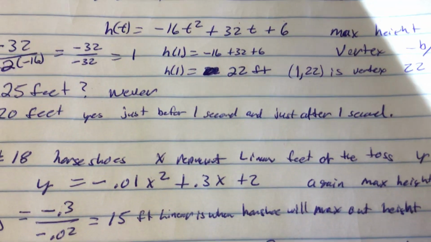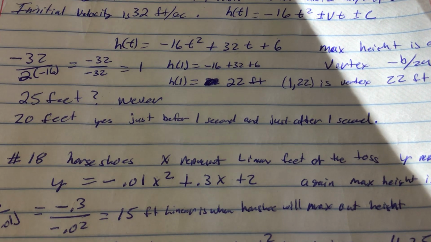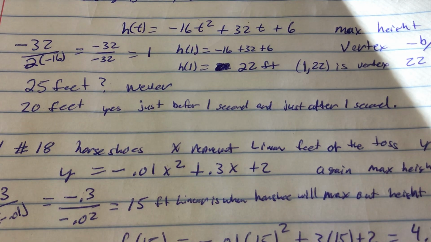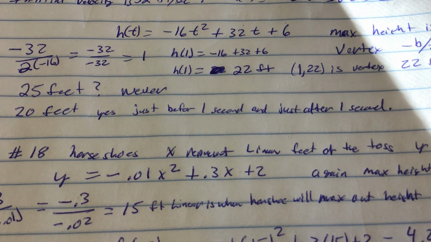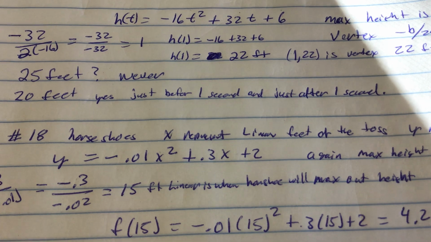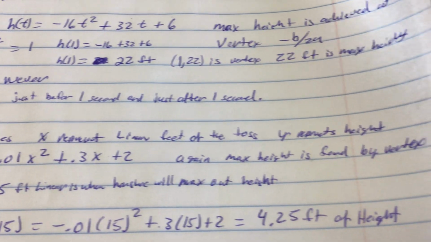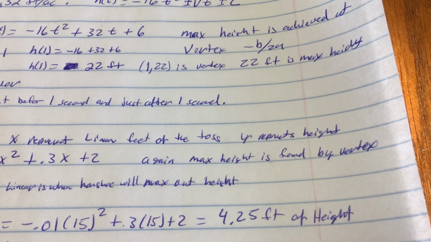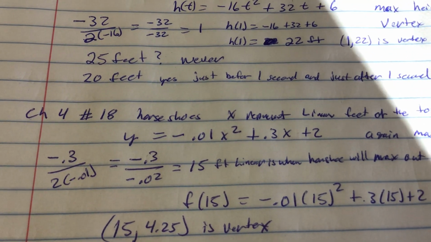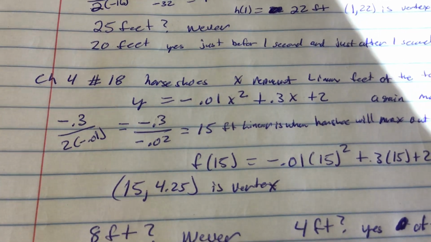So remember, you're kind of tossing it from 2 feet off the ground. How high will it actually get off the ground is what we're trying to find. We know that that will occur after 15 feet. So about halfway between you and the horseshoe length is probably 30. You're going to say, all right, at 15 feet, it's going to max out. Okay, so therefore f of 15 is 4.25 feet. Again, I just plugged those in on a calculator. And so 4.25 feet is the maximum height it's ever going to reach. So after 15 linear feet, it maxes out at 4.25 feet high.